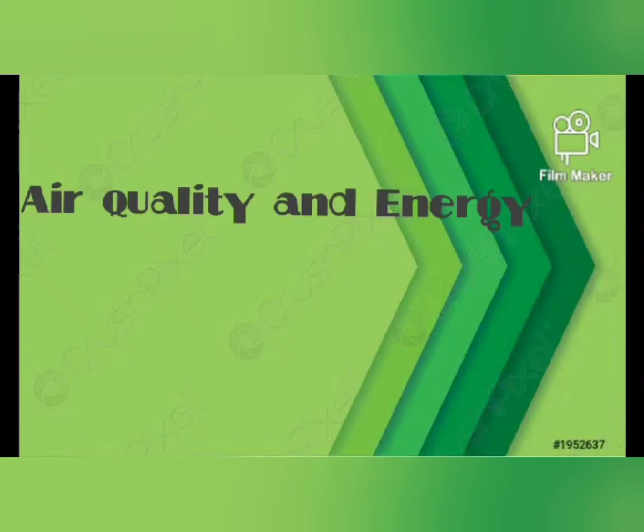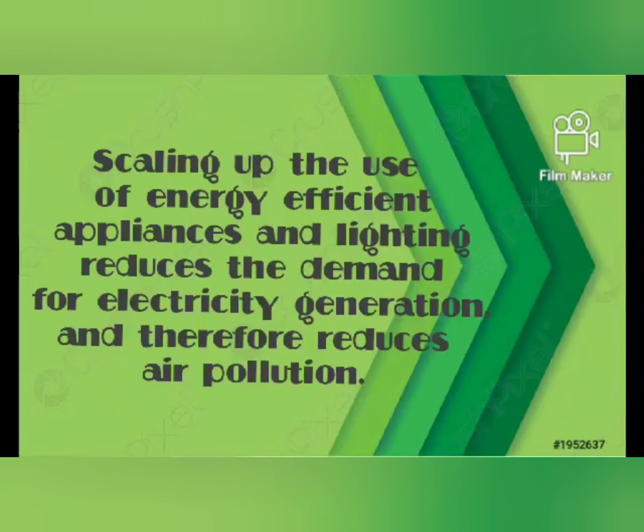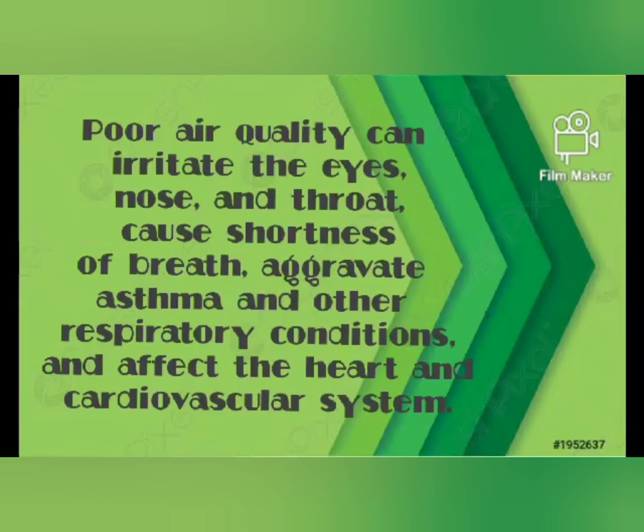Air quality and energy. Scaling up the use of energy-efficient appliances and lighting reduces the demand for electricity generation and therefore reduces air pollution. Poor air quality can irritate the eyes, nose, and throat, cause shortness of breath, aggravate asthma and other respiratory conditions, and affect the heart and cardiovascular system.